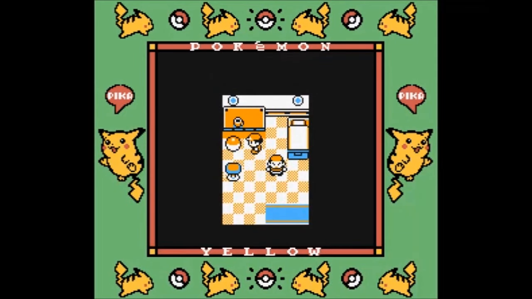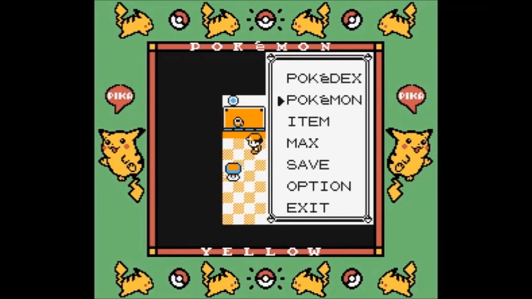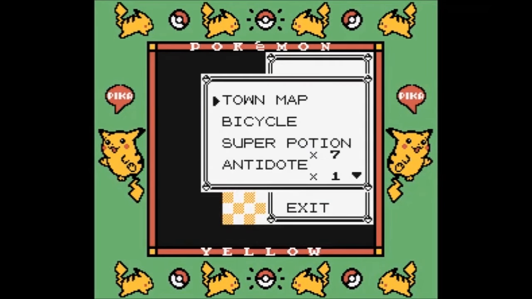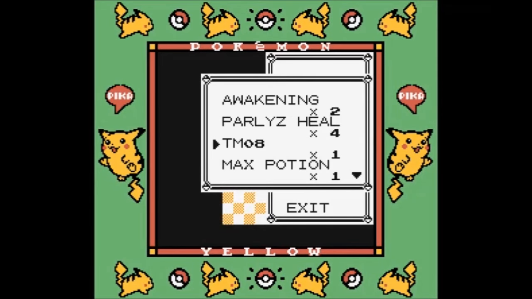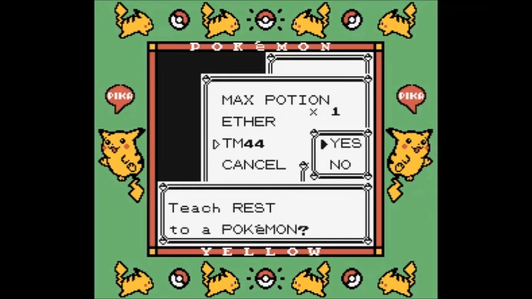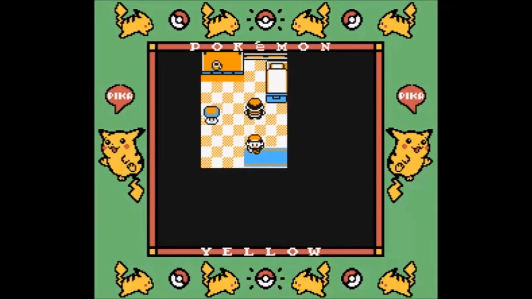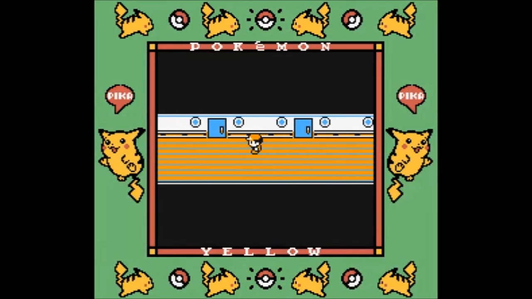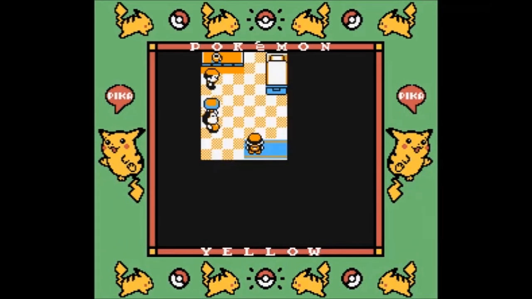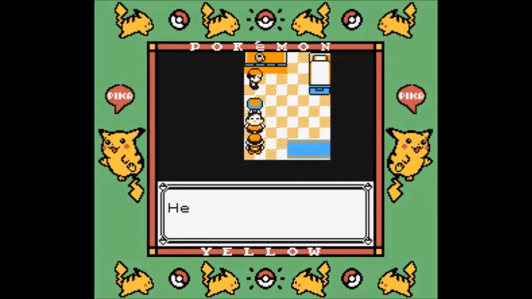Now, as a water flying type, you want to be very careful against electric types. And TM44 is Rest. Teach Rest to a Pokemon? Well, not now. Rest is an interesting move. It puts your Pokemon asleep, but he recovers his health to full. But he's also asleep.